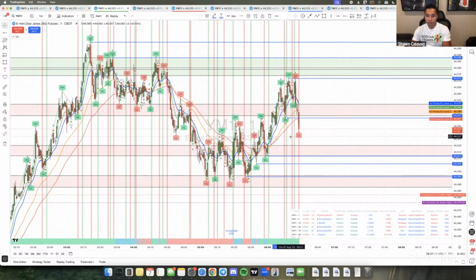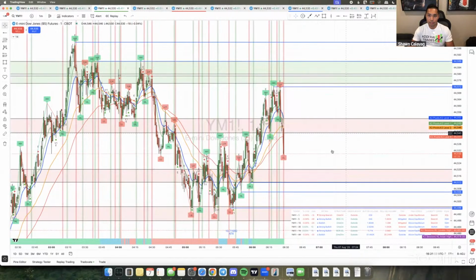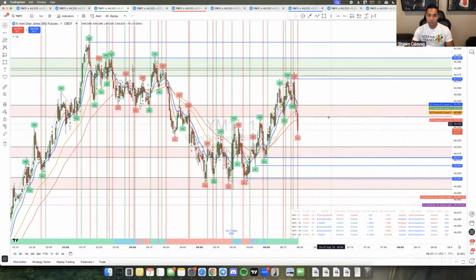Depending on how this candle closes, this will determine where the momentum breakout will be going. Right now it's a pending sell signal, so if this closes with a sell signal, the momentum breakout is going to be a sell. I'm not really looking for sells right now, though. I'm going to be looking for some buys because overall market structure here is bullish. And Steven is ready for the ORB. Yeah, I'll be looking for the ORB as well.